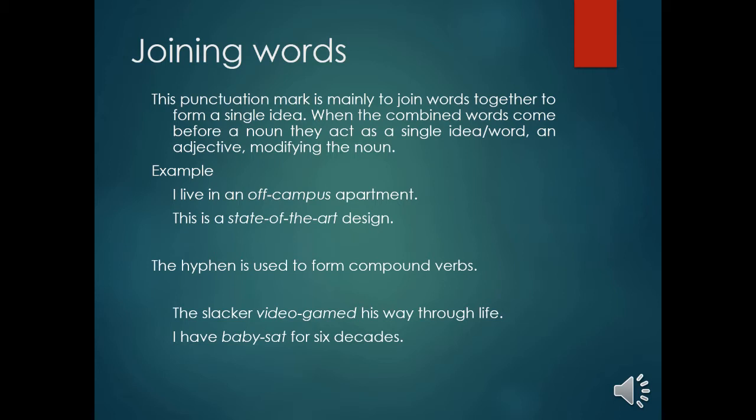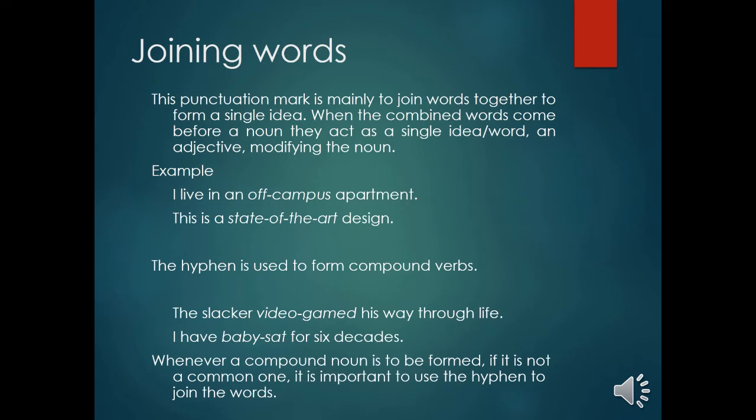The hyphen is used to form compound verbs. The earlier examples we just read are combinations of words to form adjectives. Now it is a combination of words to form verbs. The slacker video-gamed his way through life. Video-gamed. See, that is a verb. The two words joined together create a new idea. Video is not separated from gamed. I have baby-sat for 6 decades. Baby and sat. I have baby-sat for 6 decades, which means the person has been babysitting.